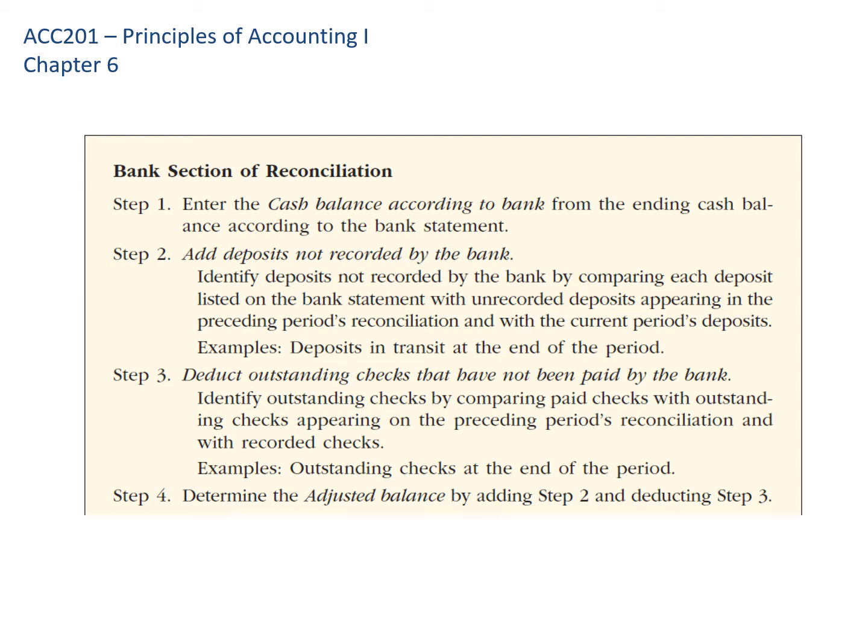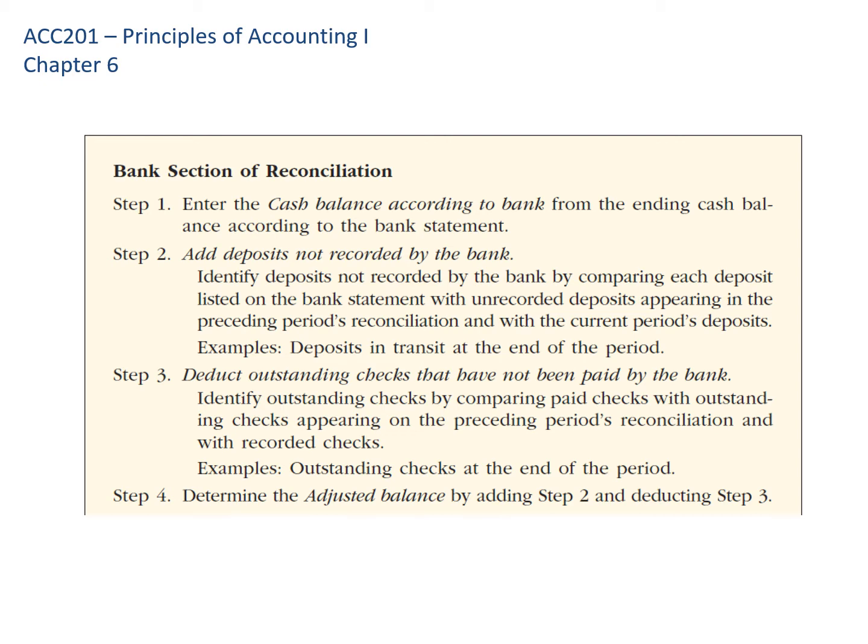So as an example, if I made a deposit after hours on the last day of the month, I'm going to record that, in this case in the month of July, in my July accounting records. That's not going to be reflected on my bank statement for July because I put that money in the night deposit box after the bank closed. So it's not included in what the bank reports to me. That's often called deposits in transit. So it's a deposit that's kind of on its way to my bank account, but not all the way there. So I'm going to add that back to what the bank says I have because it's not included in their balance.